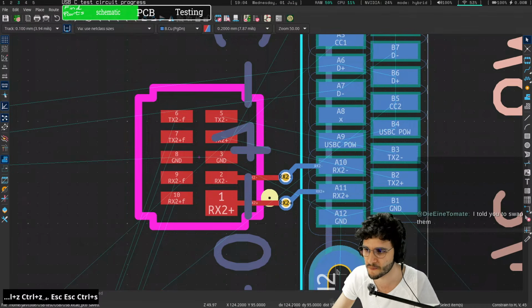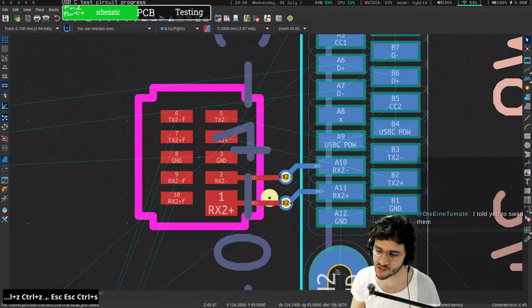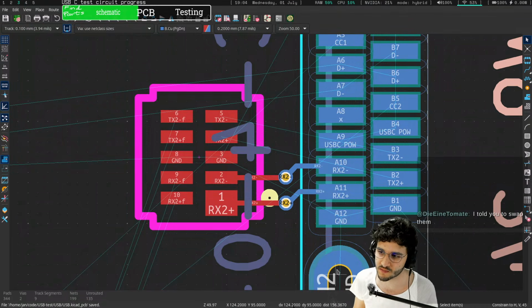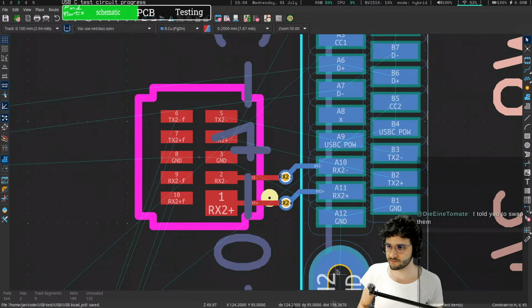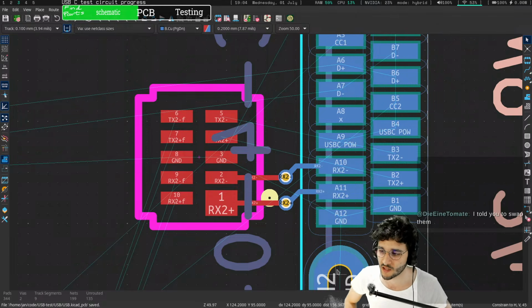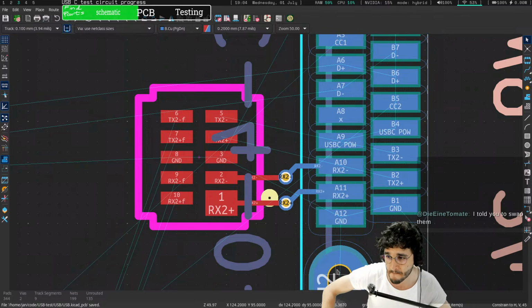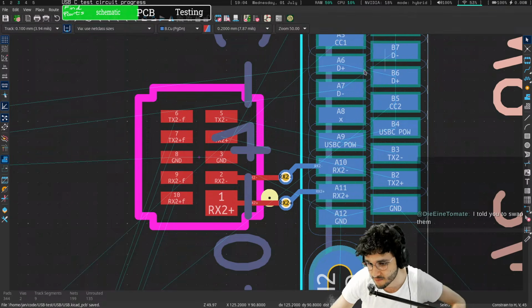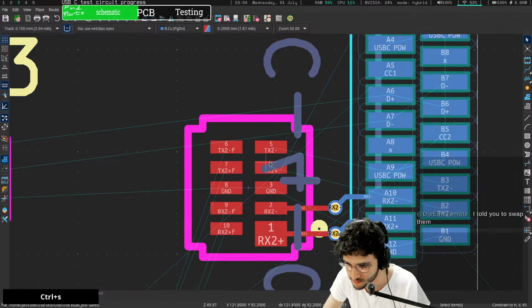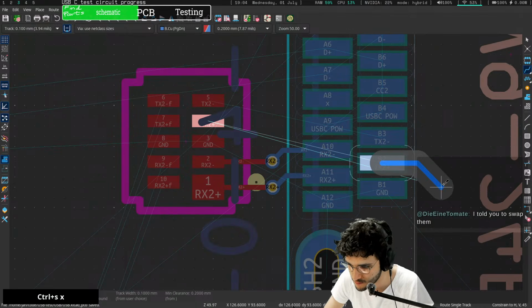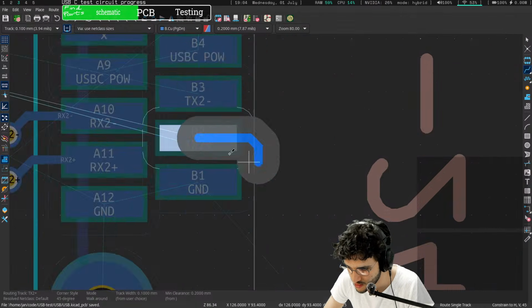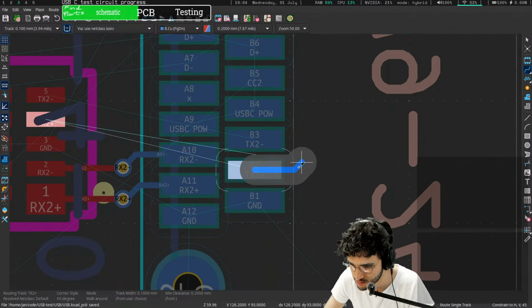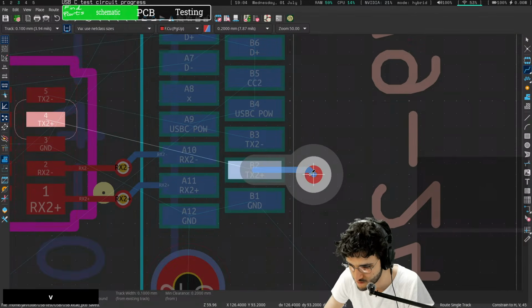I think this is premature optimization. I told you to swap them. Well, I don't know what's the good call here. I have no idea. I think I'm just gonna do a via.